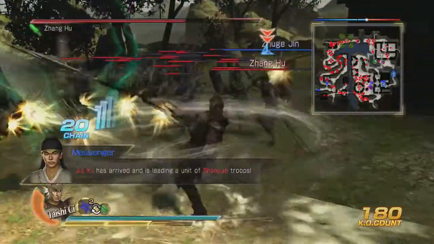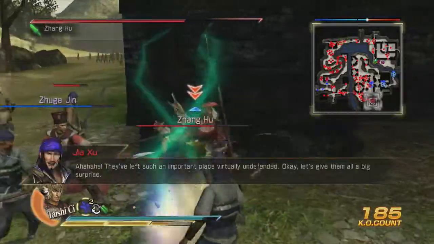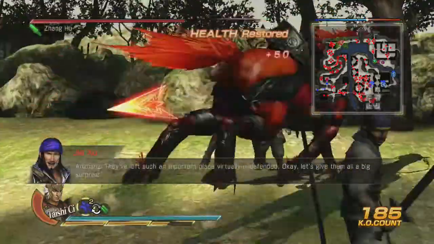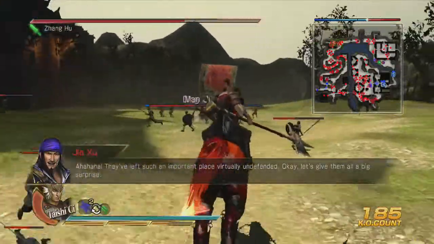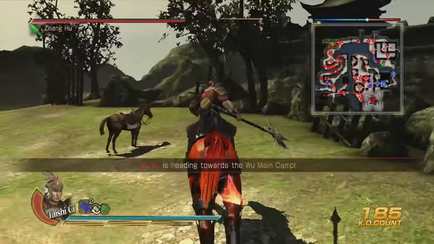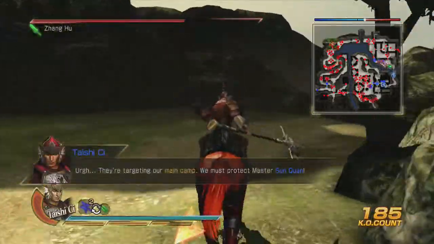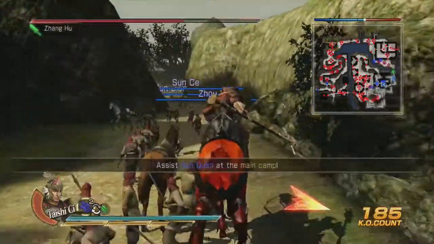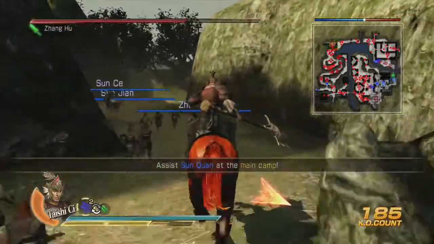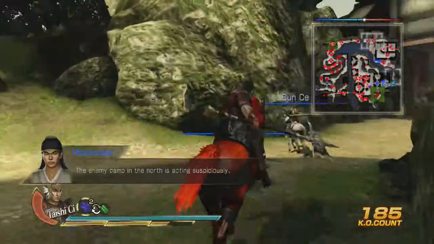Jia Xu has arrived. Okay, so that's what I need to do. I need to go stop him. I should really head over there right now. Oh, before he enters the main camp. Oh my god, I do not have much time. I'm gonna leave Ding Feng. Who cares? I just have to kill Jia Xu. That's my job. We must protect Master Sun Quan. Oh, crap. Oh, no, this is no bueno. I should have been paying you more attention.